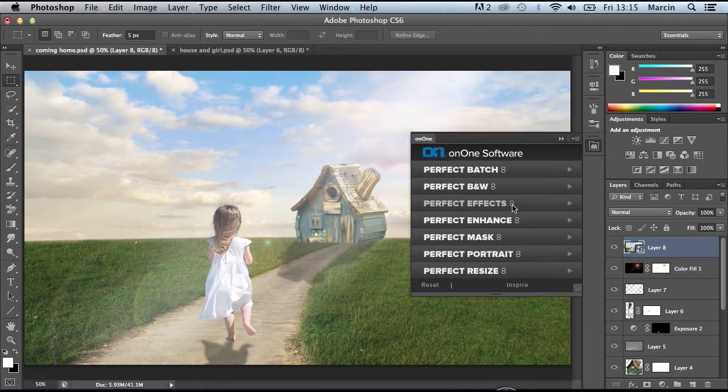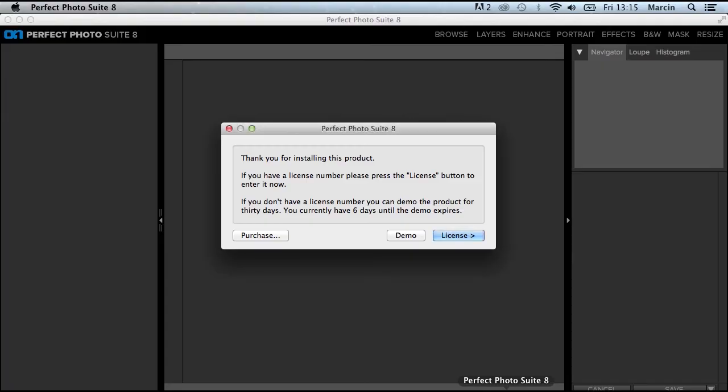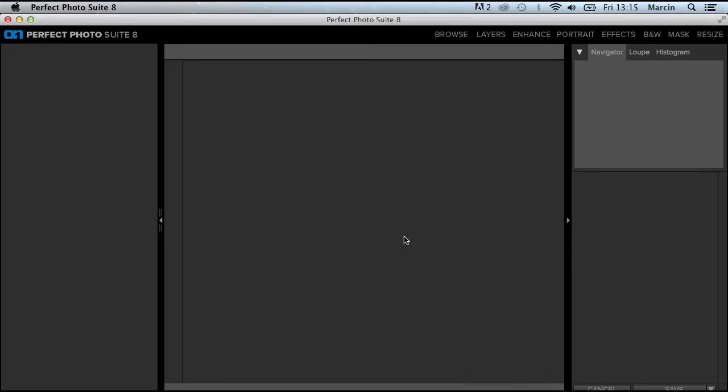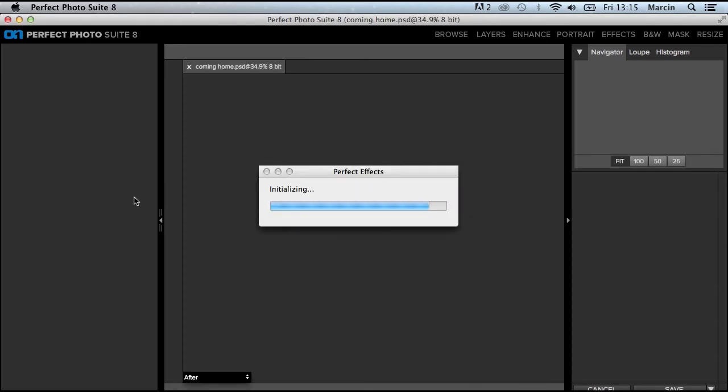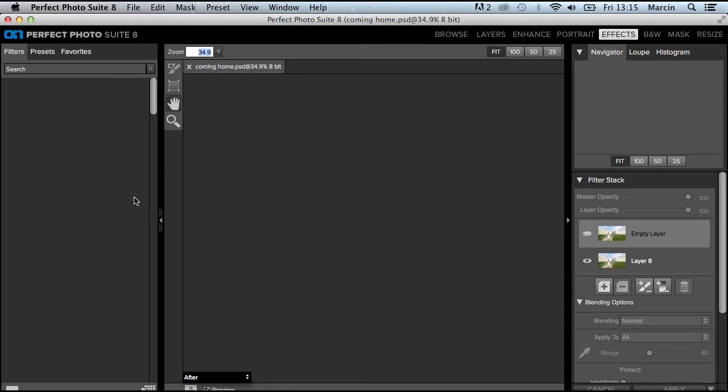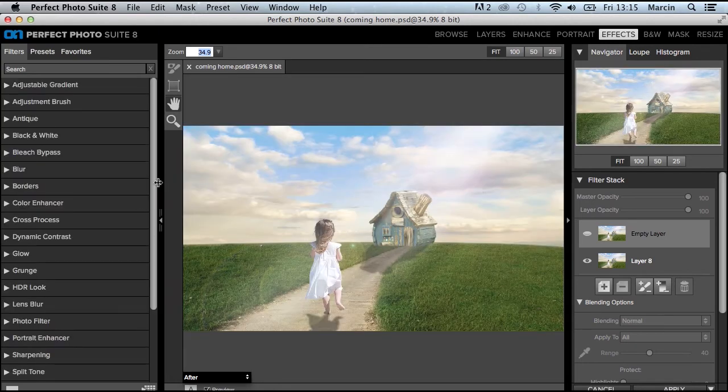As you see, I have a bit more stuff because it's Perfect Effects 8. I'm using a demo, a trial version for 30 days, but you might find a free version as well, or use the trial as I do.